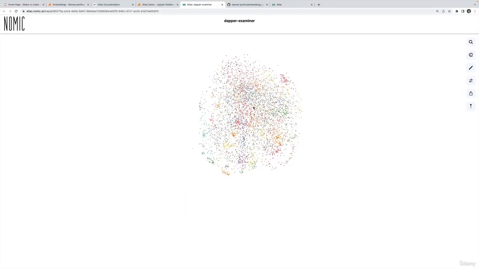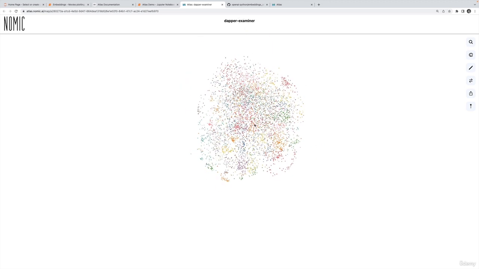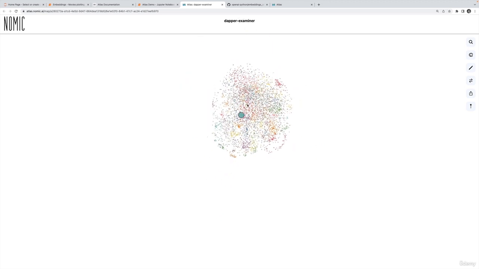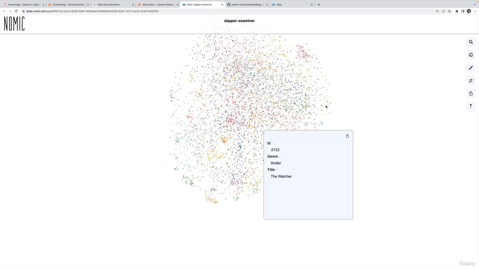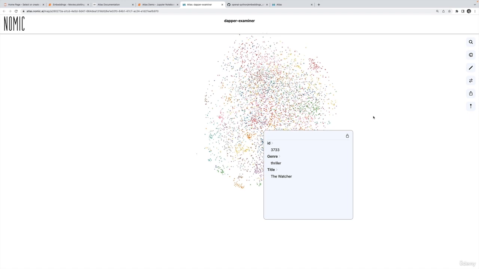Welcome back. So if you want to follow along and generate your own plot like the one you see here, we're using a tool called Atlas. The whole idea here is that it's taking these embeddings, these very high dimensional vectors, and plotting them, condensing the dimensions down to 2D and plotting them. And it does all of that. So we don't even have to worry about the math to collapse them down. All you do is say, here's the embeddings, and then it handles the rest.